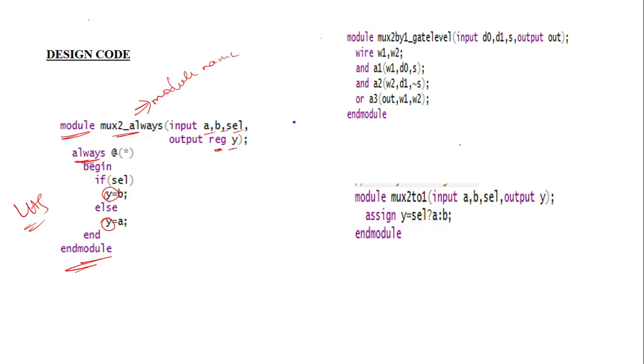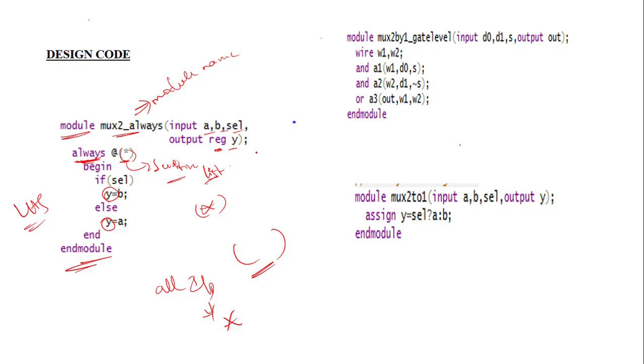Always is nothing but every time, so the block depends on certain variables. These are what you give in the sensitivity list. All of these we discussed in the previous videos. If you haven't watched them, then go to them. The always block does not execute every time; it executes only when the variables inside these braces change. Here I represent a star. What is a star? These braces are said to be the sensitivity list, and if you write a star inside the sensitivity list, it means all inputs. All inputs are represented by star.